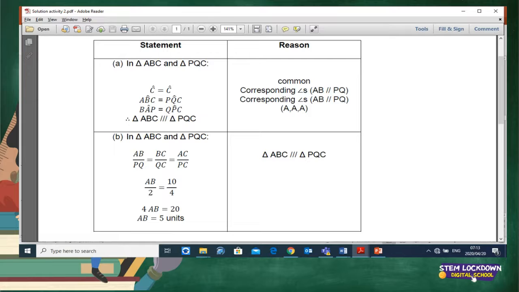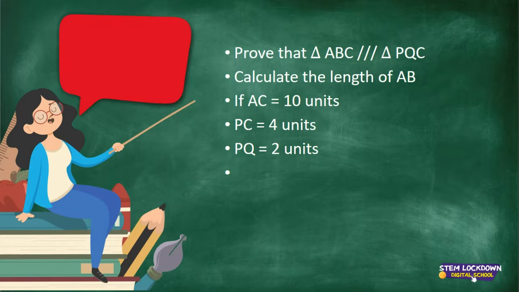And of course, you multiply both sides by 4 over 2 on the left-hand side, and you also do the same with the right-hand side. And of course, 4AB is equal to 20. This means that AB will be equal to 5 units. But remember the importance of using the available information to find the missing side. The available information that we have there is just 3 sides that are given. And making use of these 3 sides, we were able to find the missing side.